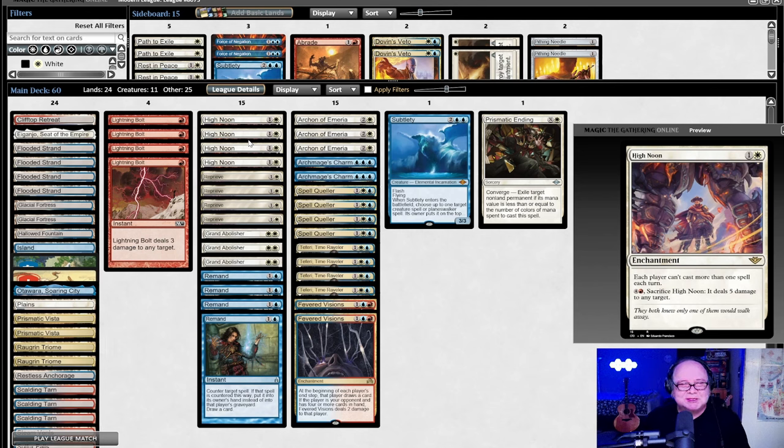All right, so this is a Jeskai prison deck that I played a couple of different iterations of, but it got an amazing new piece in Outlaws of Thunder Junction, High Noon. So this is a 2-mana enchantment. Each player can't cast more than one spell each turn.